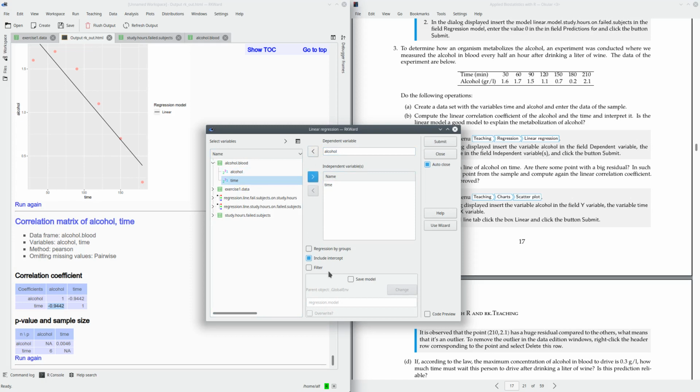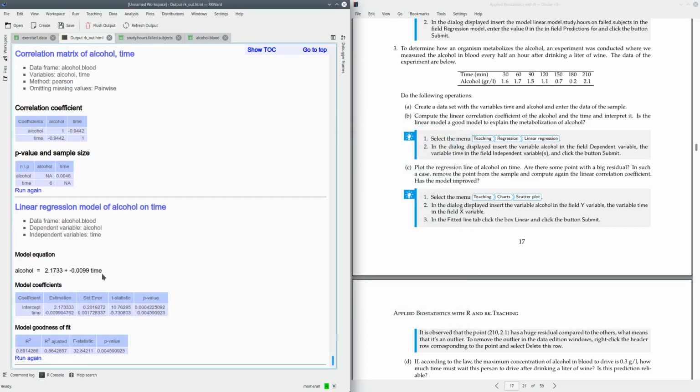I'm going to use this model to predict, so I'm not going to save the model, just submit. All I want to know is the equation of the model, and this is the equation that explains the alcohol concentration as a function of time. And as you can see now, the coefficient of determination is pretty close to 1, so that means the fit is pretty good. It's a good model.